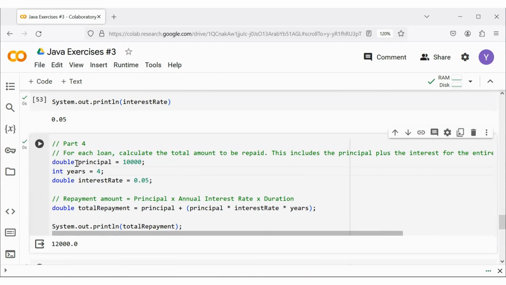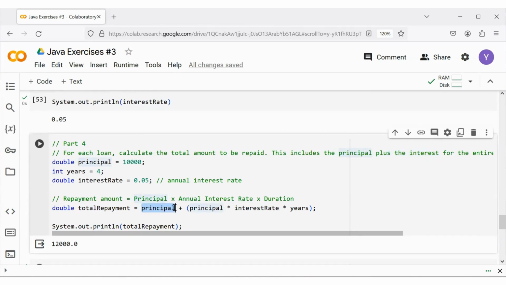Now assume that I have a principal of 10,000, the loan duration is 4, and the interest rate is 0.05, because we need to remember this interest rate is actually an annual interest rate, right? Annual interest rate. So when I calculate the total repayment, the total amount, which is the principal plus the interest, of course, here I have the principal.